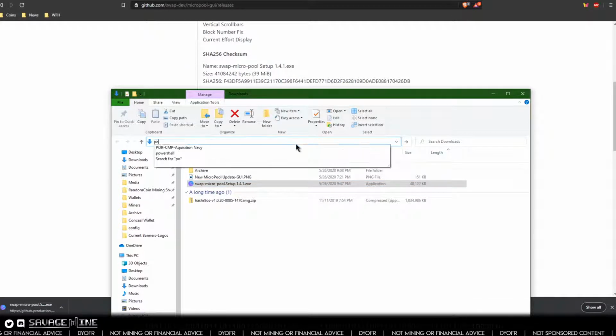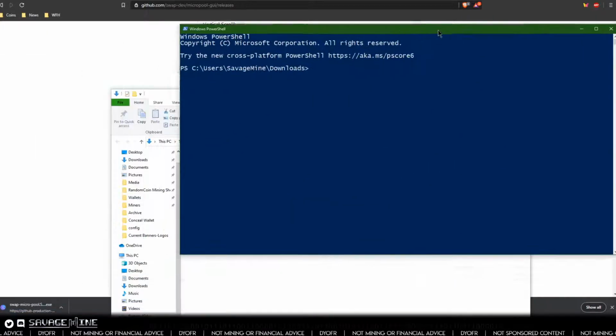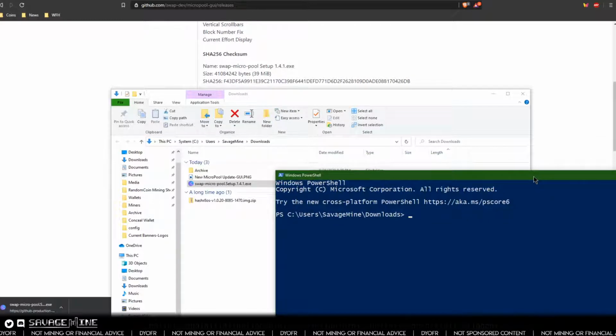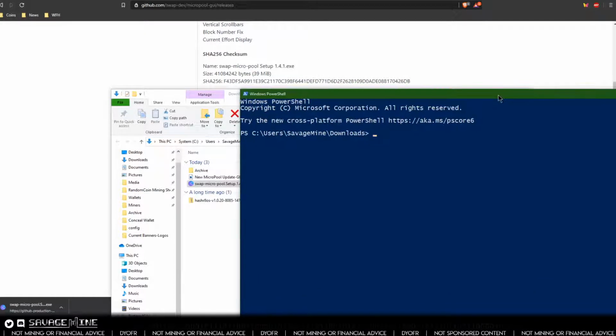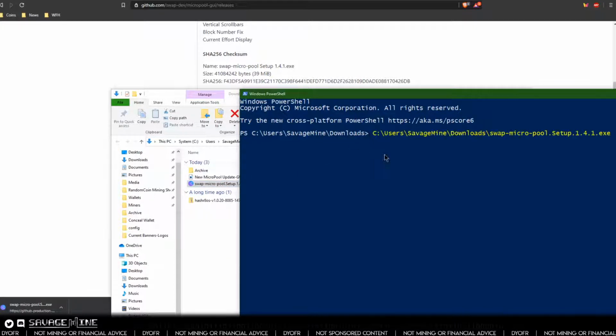We are going to verify this super fast here. We're going to go up here and type in PowerShell to bring up PowerShell in that folder. What we're doing is verifying that the executable we downloaded hasn't been tampered with, as per the GitHub repository for the file itself, which is up here. All right, so we've got the executable. I think we can just drag this over here, click and drag it, so that'll get the path and everything. And then we'll just say Get-FileHash, I think it's dash file hash.